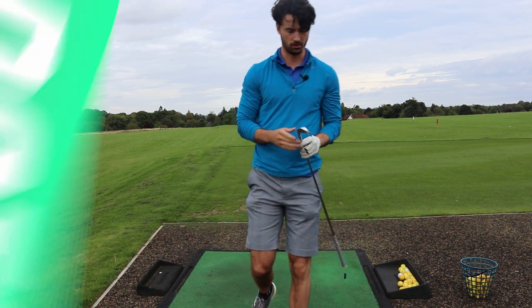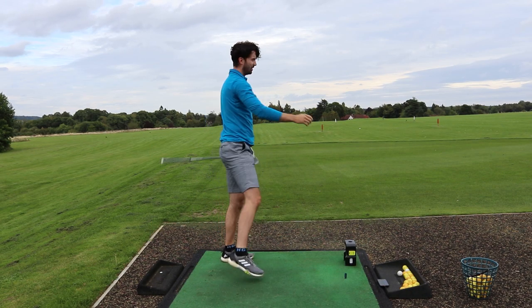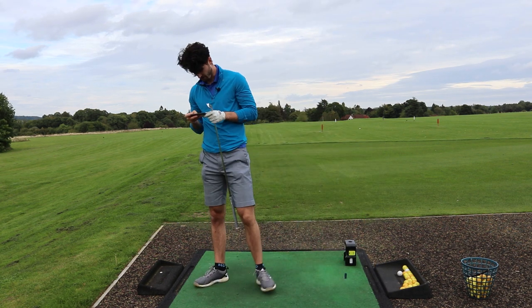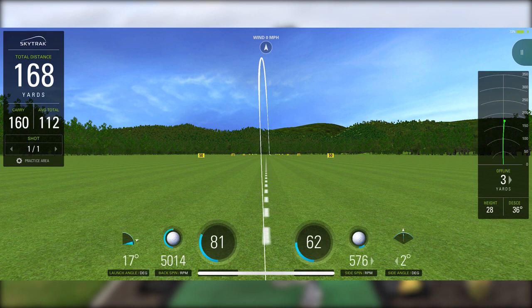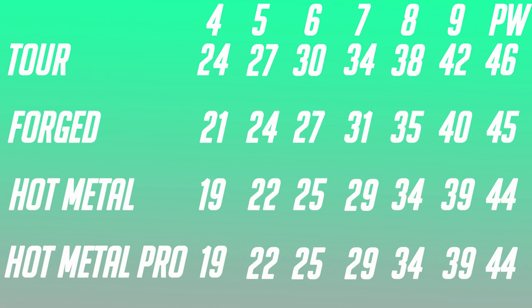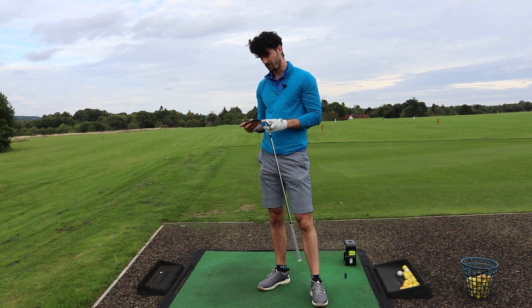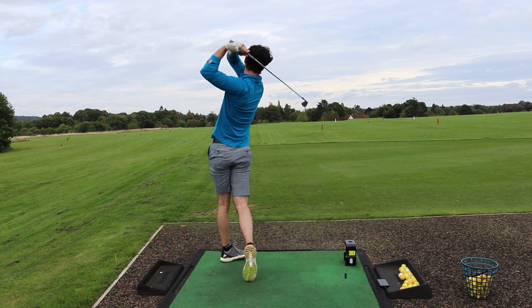All right, let's put this on the launch monitor. So I was getting about 170 yards for my seven iron distance which is quite low in comparison to other irons that I've tested. I'm going to put the lofts of this club as well as the other JPX 921 lines on the screen now to show you the difference, because I think there's about a five degree difference between the Tour and the Hot Metal, so there is a massive gap there. It's almost like a one to one and a half club difference which is quite funny. So this isn't too surprising - obviously it's true lofts - but they felt great and the same dispersion, so really really nice.